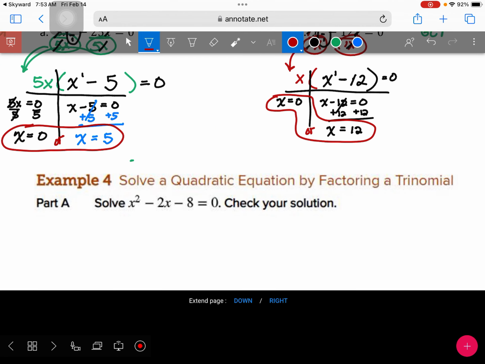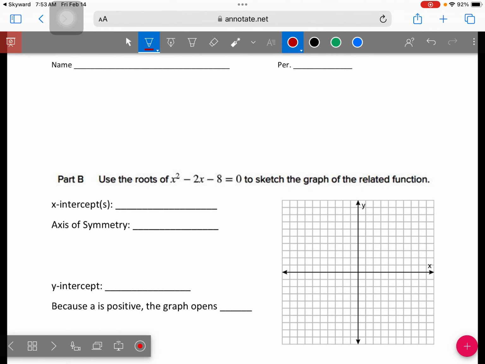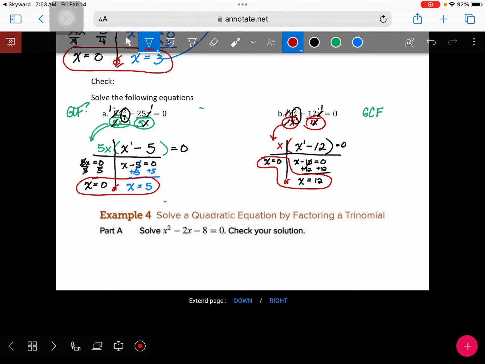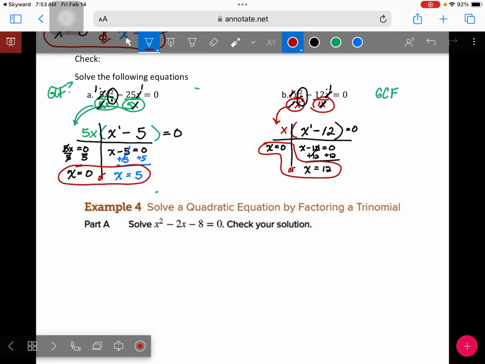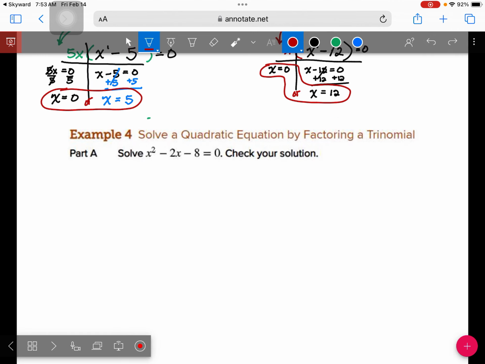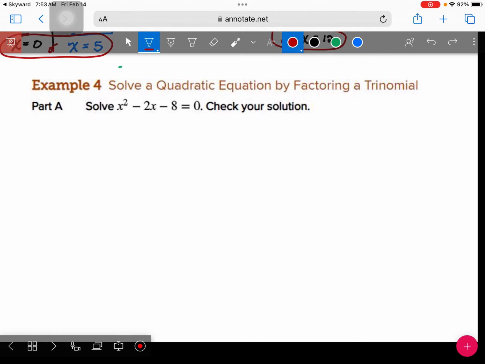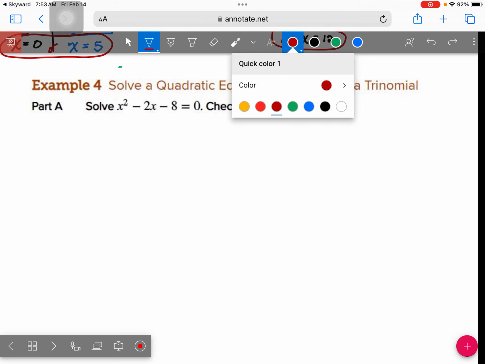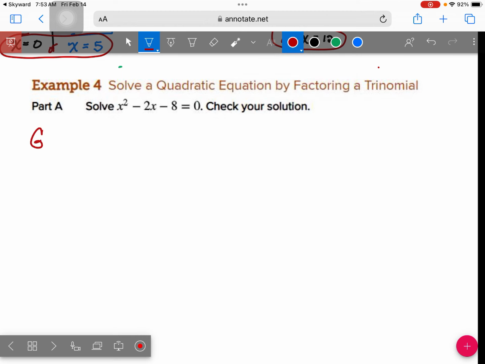By factoring a trinomial. Let me see where we're at here. Oh, yeah, we need to keep going. All right. So now we're doing this with a trinomial. Example number 4. Still follow those same steps, right? So ask yourself, self, do I have a greatest common factor? Well, if you have a 1 out in front of a trinomial, the answer is no. So then you need to do X box again.